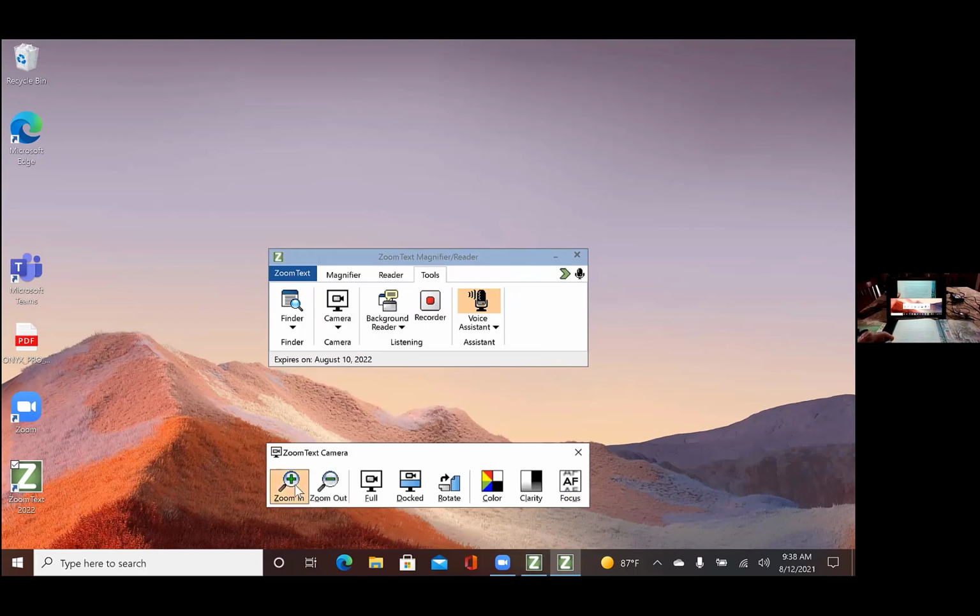So I can click zoom in, and when I do that, that'll zoom in on that screen for me. You'll see that's enlarged there now. I can also change the color contrast and all that, zoom out, zoom in. And I can also change where it's docked. Camera vertical split. So now I can do vertical split.